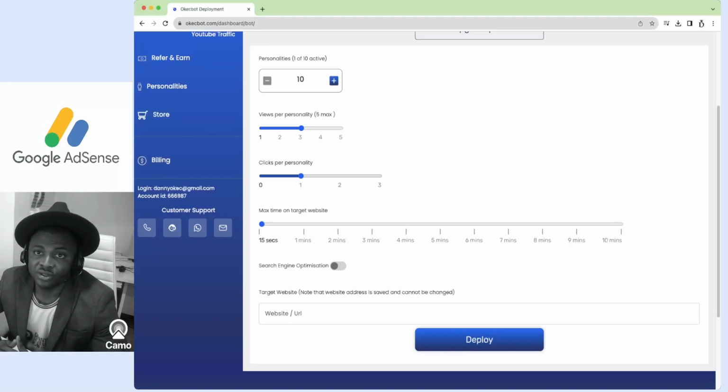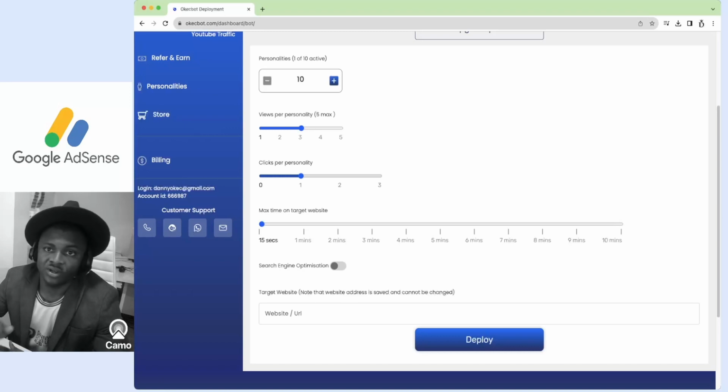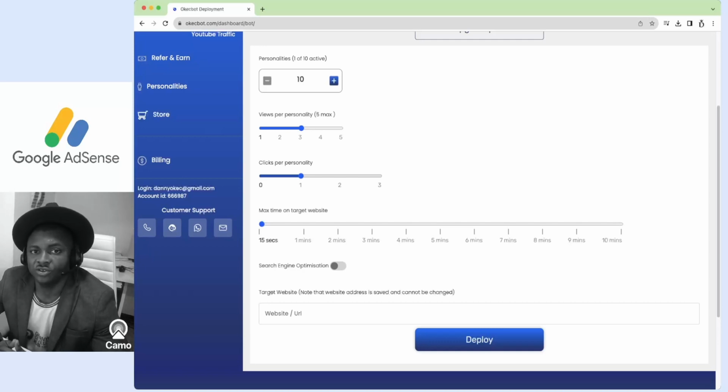But it doesn't mean that they would always click on it once. Most times they go on without clicking. It's something the system does by itself. For instance, if a particular cookie clicks on an ad today, it wouldn't click on that ad tomorrow. But stating 1 just simply means you're stating the maximum number of clicks a particular Gmail account can make on an ad. Depending on what you do, your niche strongly determines the amount of clicks.